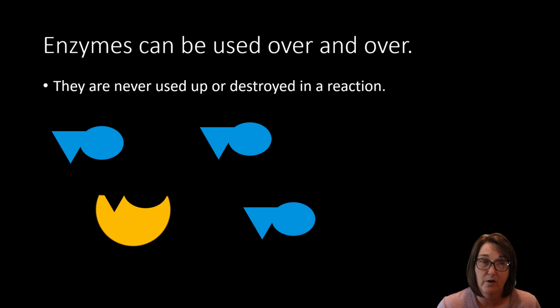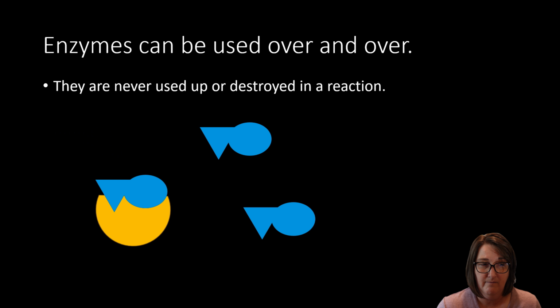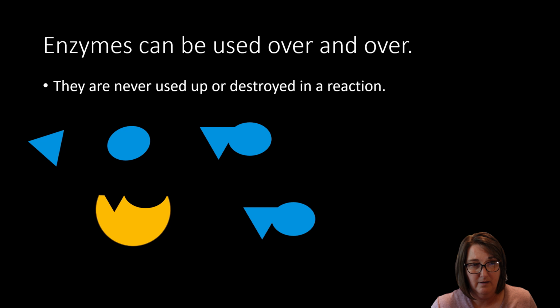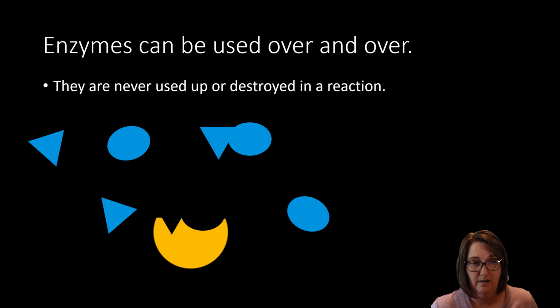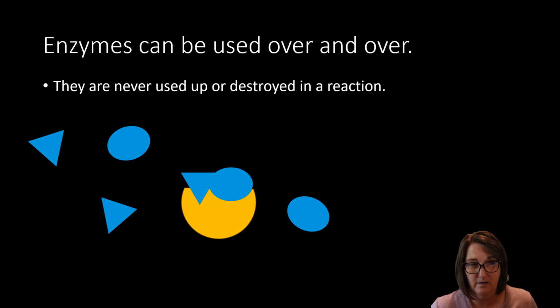Enzymes can be used over and over again. Once you use it, it's not destroyed, it's not broken down. So here I have substrate. A substrate is what's going into the enzyme. The substrate goes in, and then this enzyme again is going to pull tight, and then there's going to be water that's going to come into this bond right here, and it's going to break it apart. So it's going to break it apart, go to another substrate, go in, break it apart, and so forth.